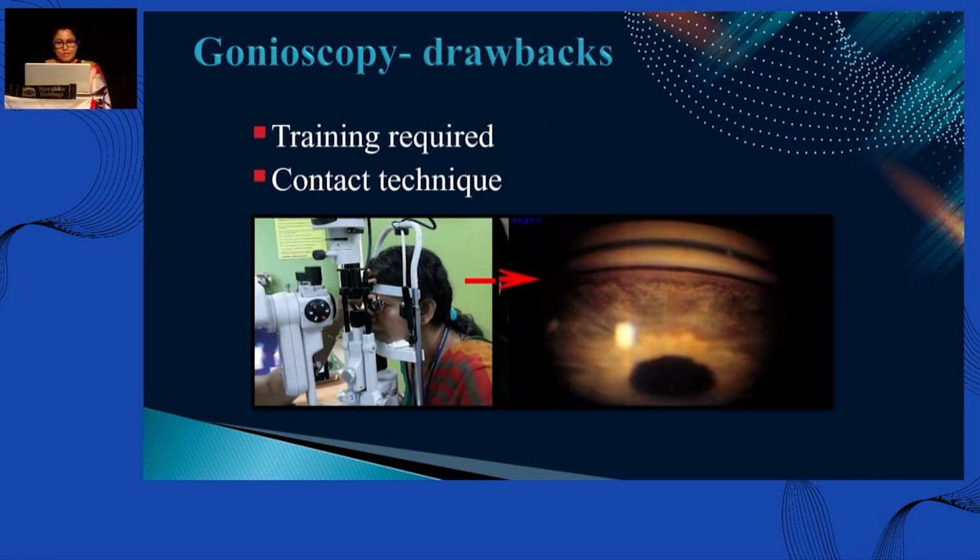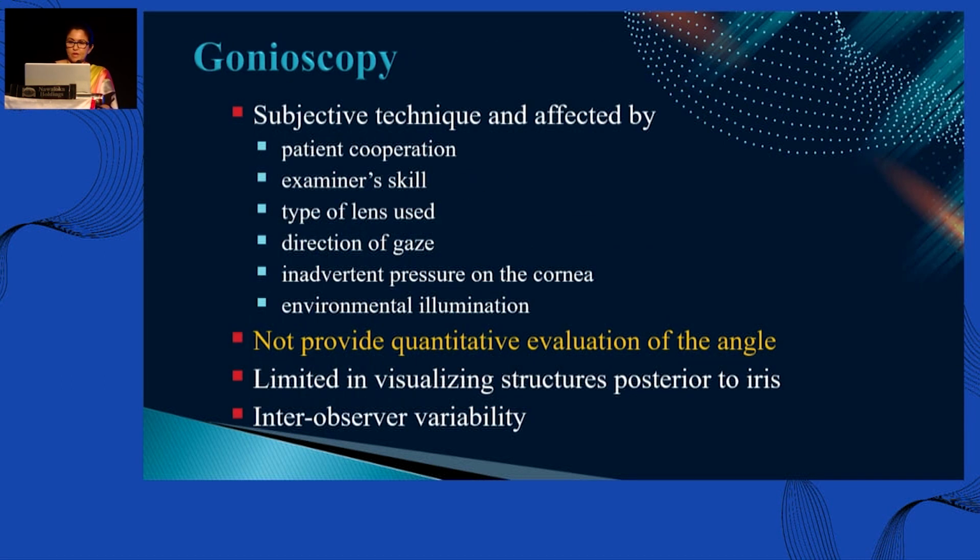But it has drawbacks. A proper training is required to assess the angle, and it is a contact technique which can be cumbersome to the patient. Also, it's a subjective technique which can be affected by so many factors. In addition, it does not provide quantitative evaluation of the angle, and it has limited value in visualizing structures posterior to the iris.